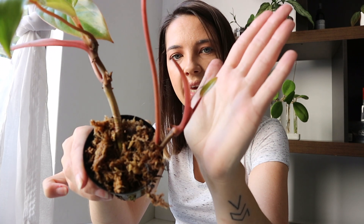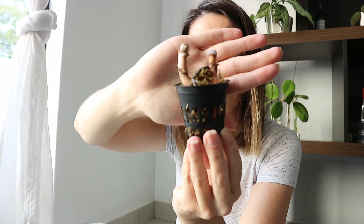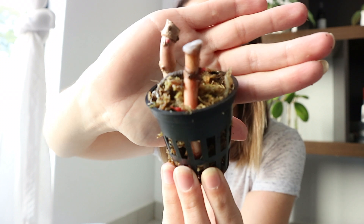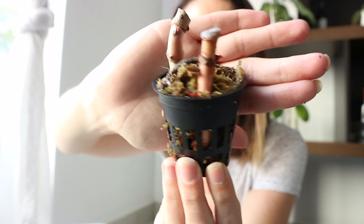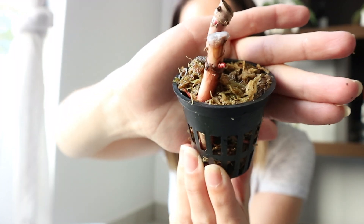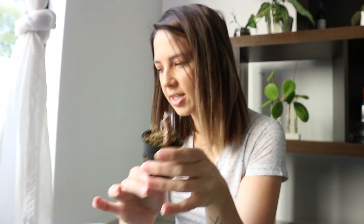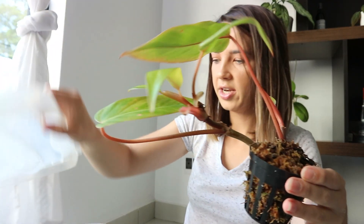Today I want to check on the plants. This one — the second one — has also pushed out a tiny little leaf. I cut the two bottoms off of each one and decided I wanted four chances to propagate instead of two, because I was really worried about losing some of it since I put it under a lot of stress. As you can see over here, a new little node is coming in as well as on this side. This one I can't really see too much happening just yet, so I'm going to pop it back into the prop box. This other one I'm going to pull out just to have a look at what's going on and then decide what to do with it after that.